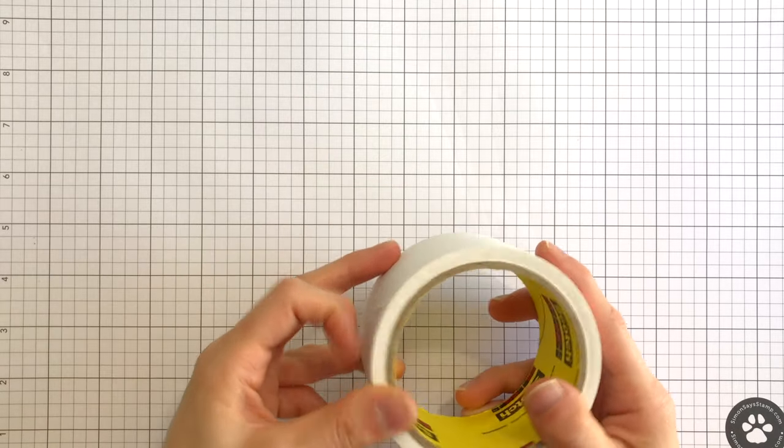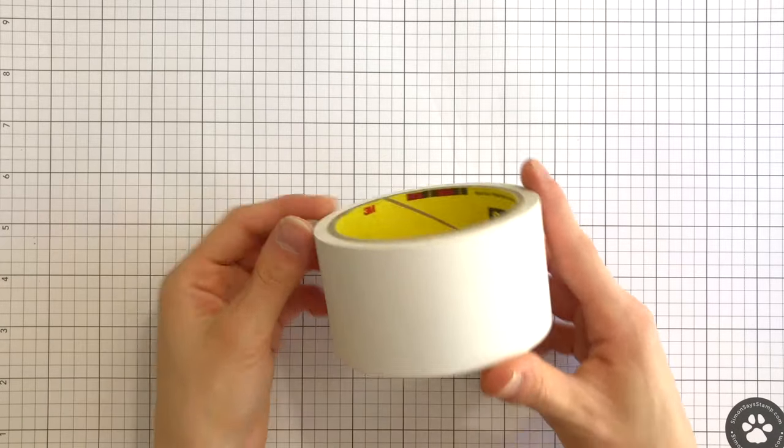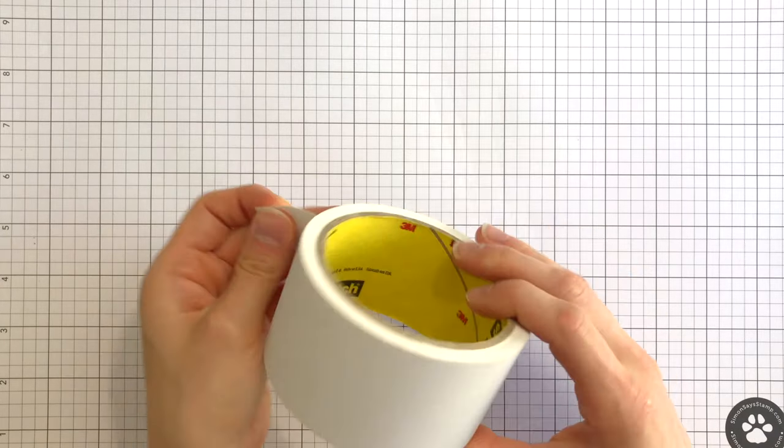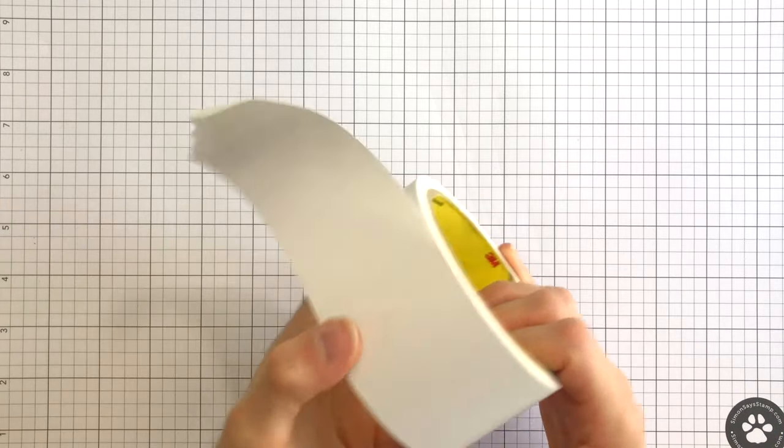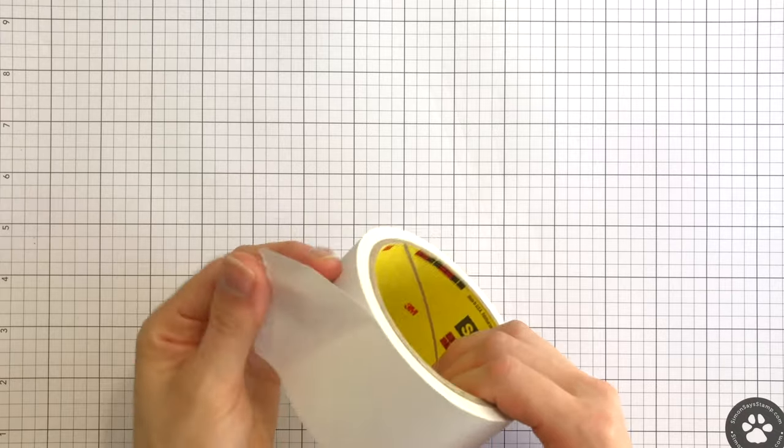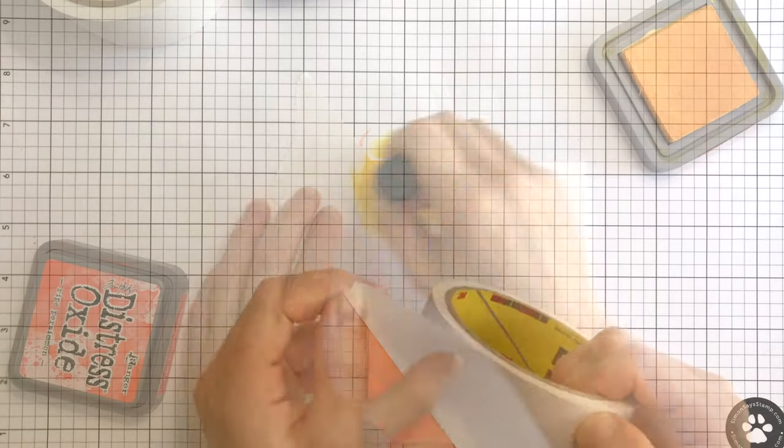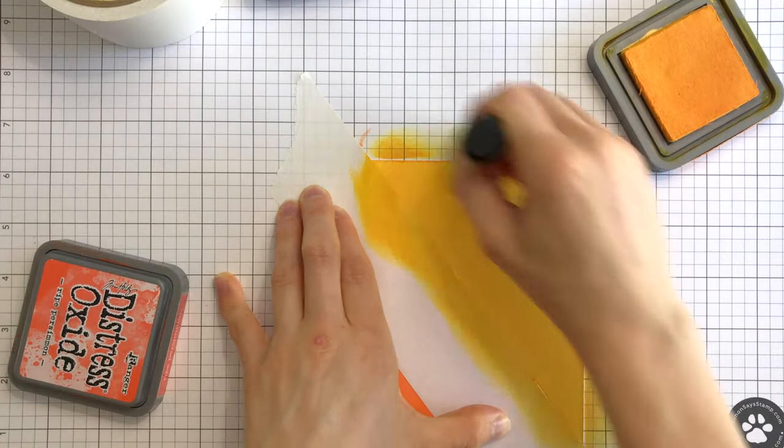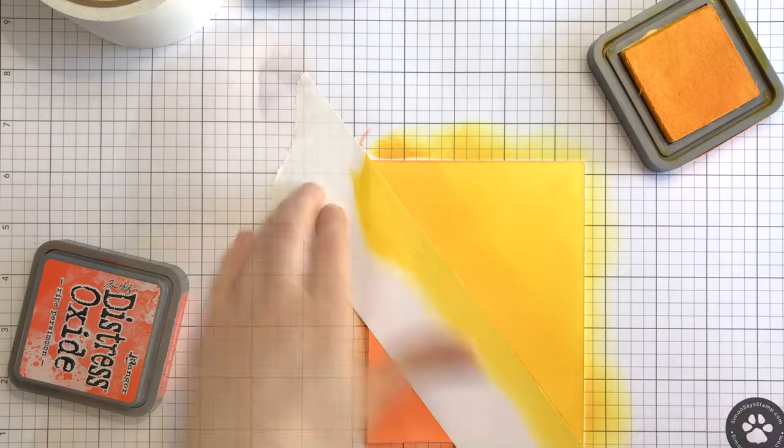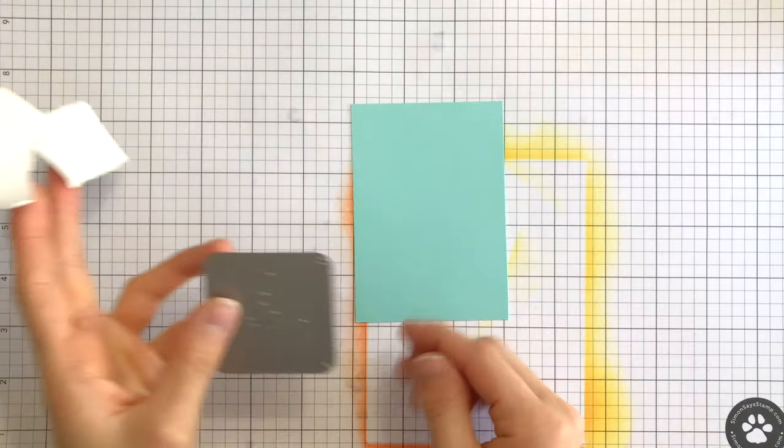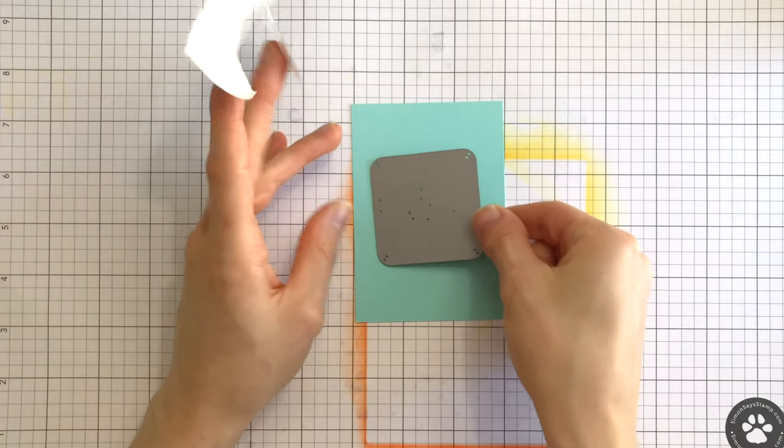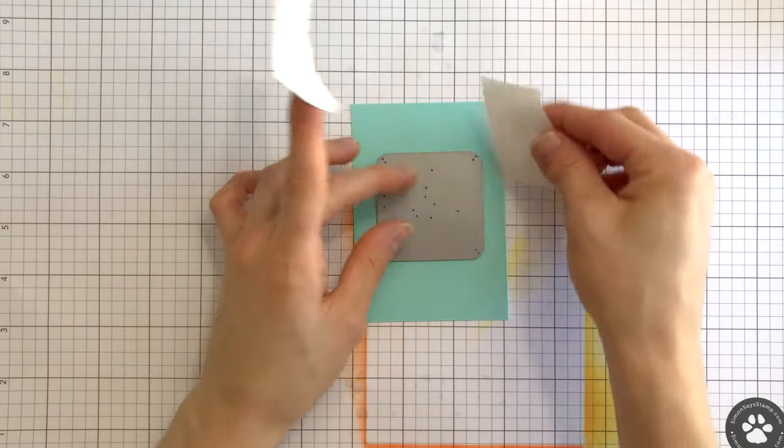How about post-it tape? Did you know post-it tape has more uses than just making notes and reminders? This 2-inch roll of post-it tape is the most versatile of all the post-it tapes that we carry at Simon Says Stamp because it can be used for many things, including creating masks for stamped images or as your own pattern. It's also great as a low-tack tape for holding down dies, ensuring that they don't shift as you run them through your die cut machine.